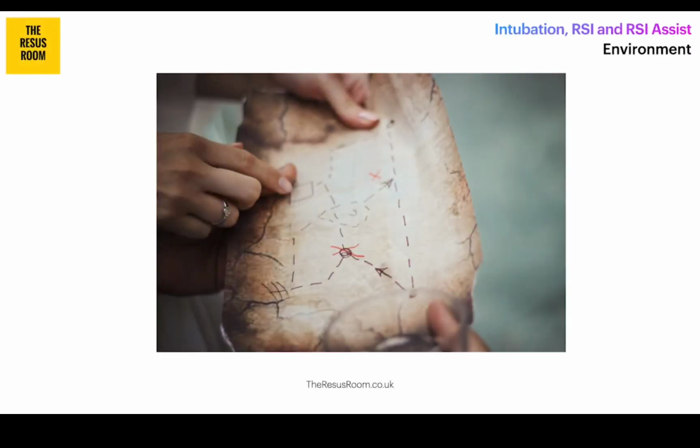Okay, so we've touched on the idea of a kit dump already, so let's focus in on that because this is a really essential component of that blueprint. Now, as I've alluded to in the previous section, when we're setting up for an RSI, the kit dump's almost invariably established away from the patient.